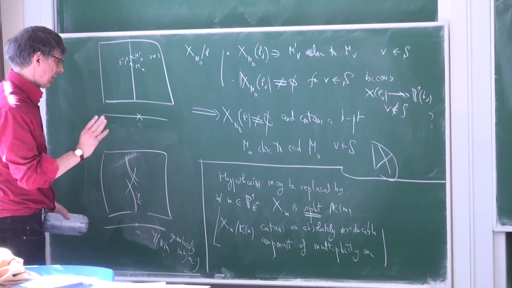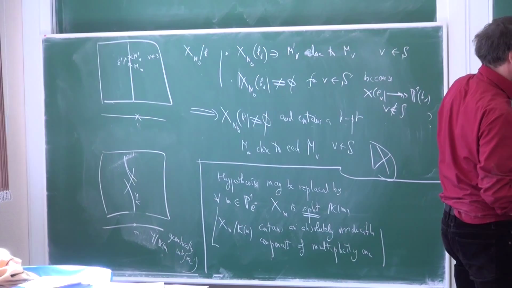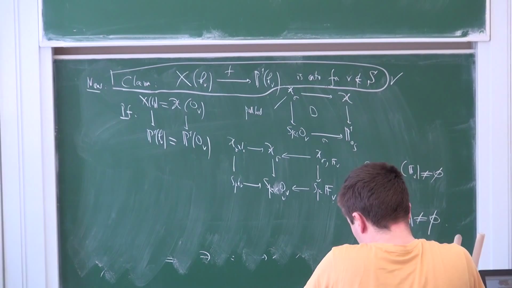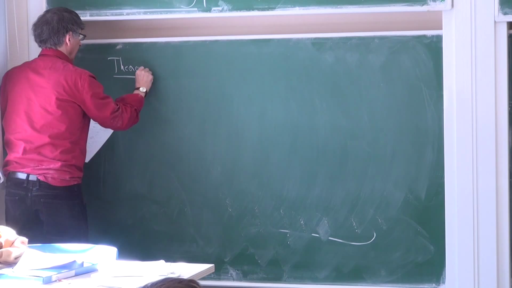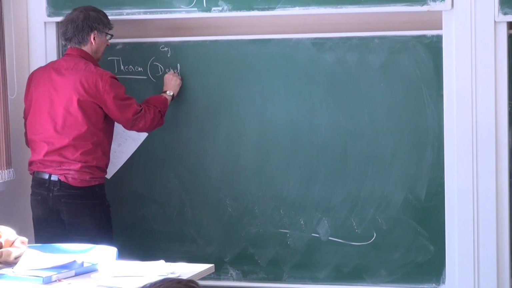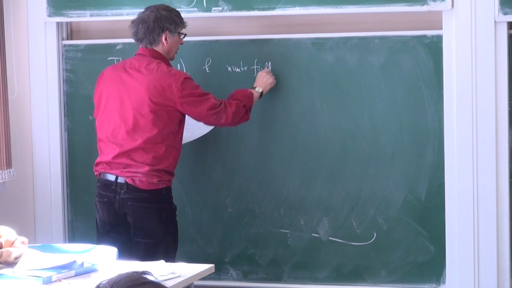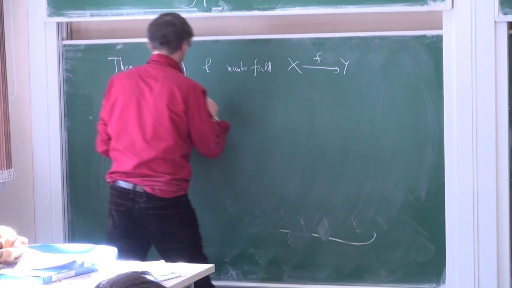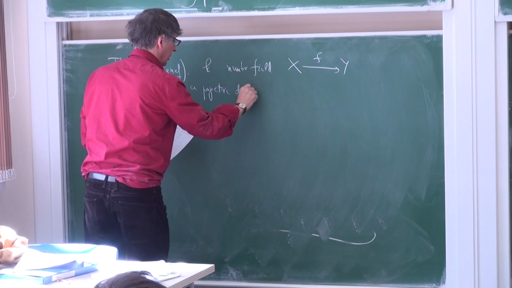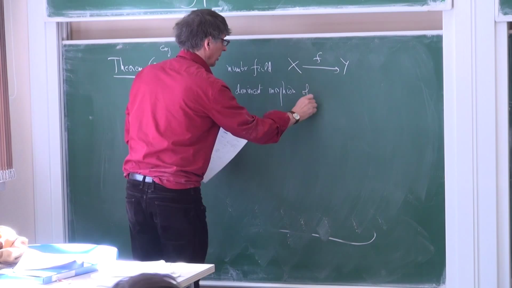Okay, so let me go on with this question of surjectivity, because that's a very fascinating problem here. So this property here, let me say what I want to say about this. Here's a beautiful theorem, which I conjectured, but which was proved by Jan Denef not such a long time ago. You take K, a number field, and you take f from X to Y, a projective dominant morphism of smooth projective varieties.